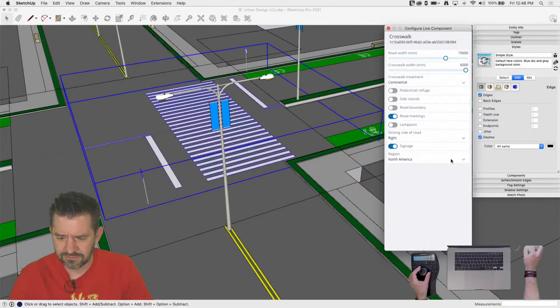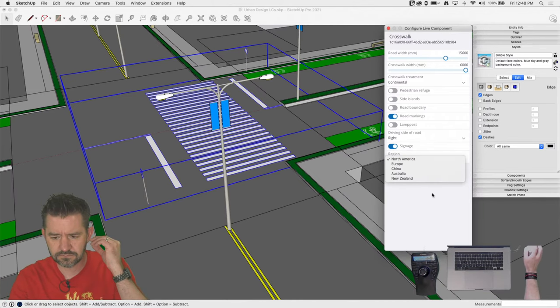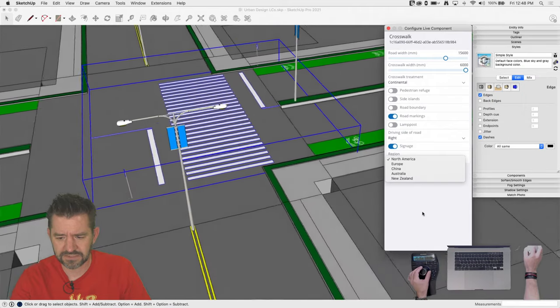Yeah, so there is a live components discussion and a live components content subcategory. You can go there and ask for features or report bugs. That's nice. So there you go.